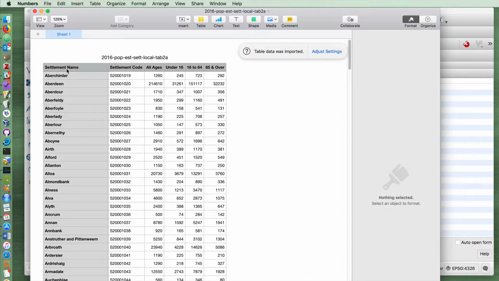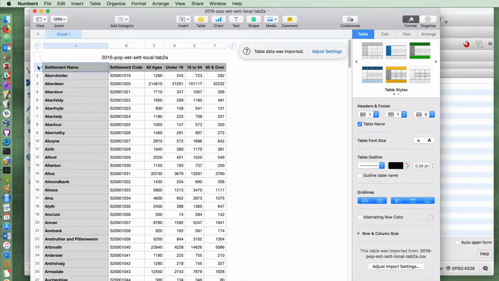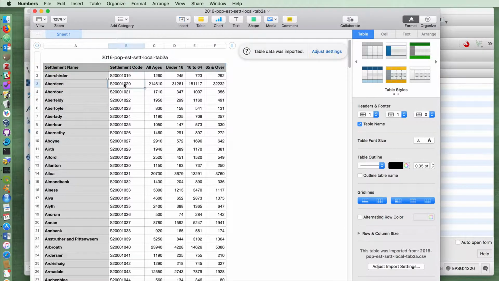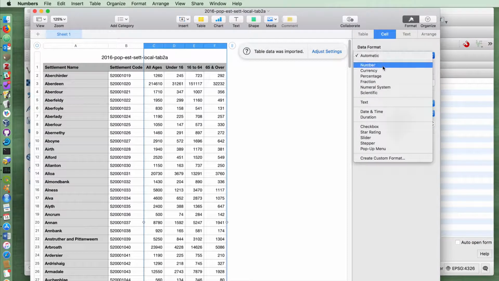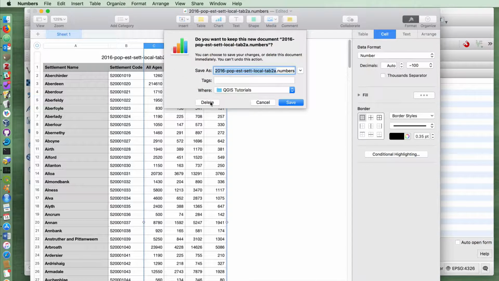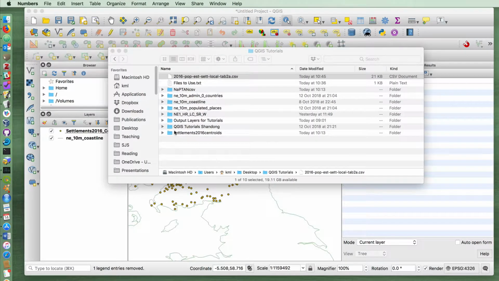It's already been cleaned up, but you can do the same kind of thing with deleting the rows as needed. And you could have selected the columns, gone into cell, chosen number as the format, and turned off and on the separators with no decimals. So very similar kind of thing in Apple Numbers for those of you who are using that instead.